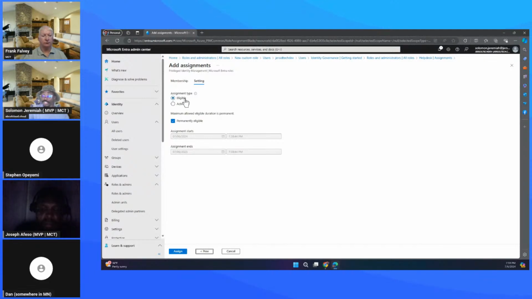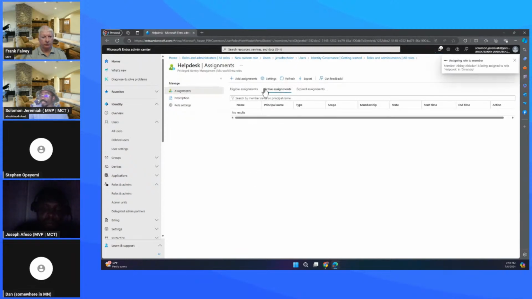That means this role is actually assigned to this user, but this user needs to take action to activate this particular role. And permanent eligible just means it's going to be permanent, but you need to take action. And if I choose to remove this, then I can set a time frame for which this user will be eligible for this role. So we can then just click on assign, and that's how we assign roles to this user. And the permissions I selected when creating that custom role, that's exactly what that user will be able to perform.